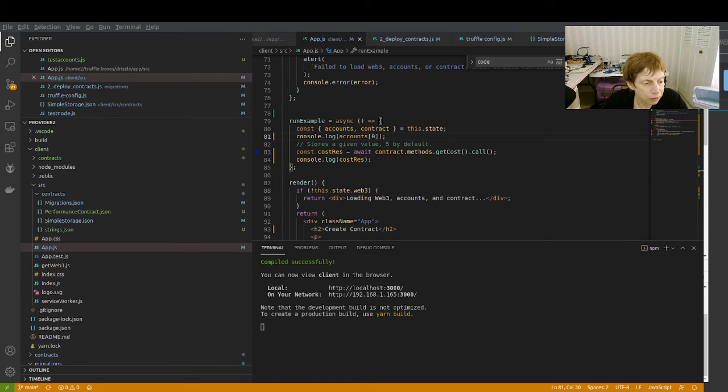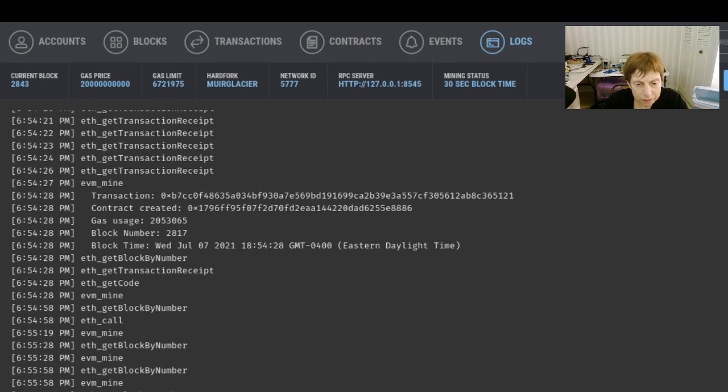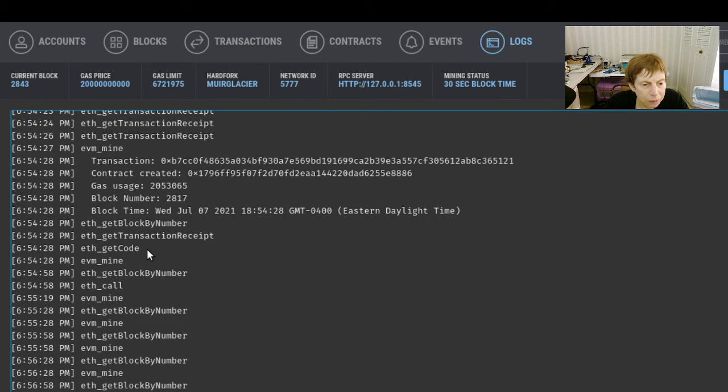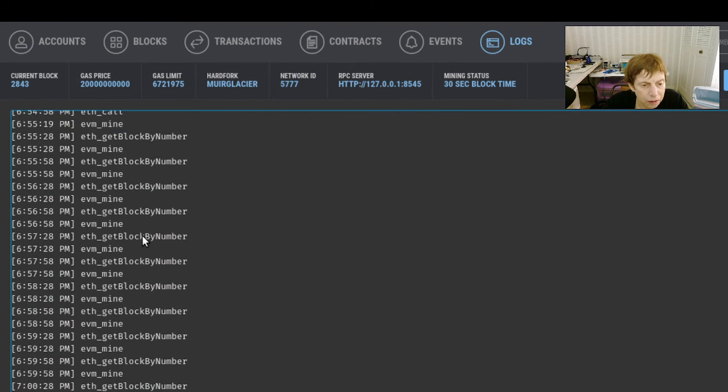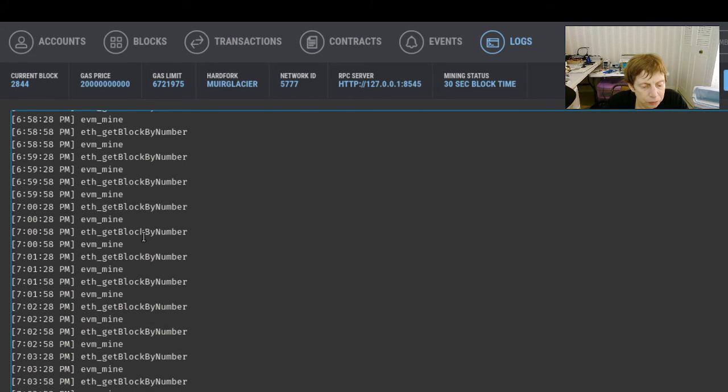So in Ganache, this is contract creation, gas usage, block number, and a lot of mining, get transaction receipt, which we did, get code, so that is probably the code when we called the get.